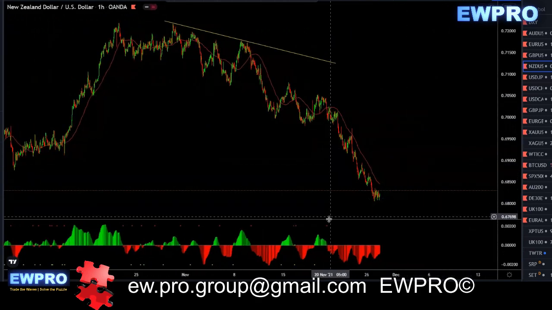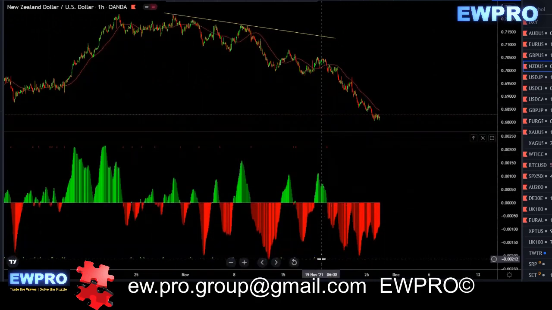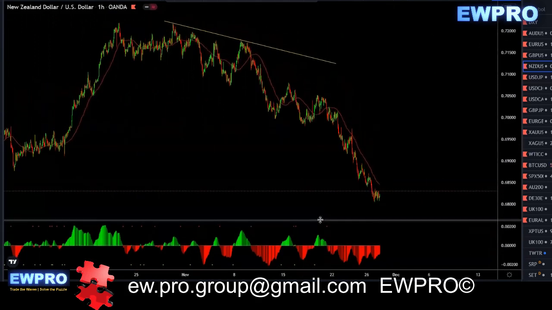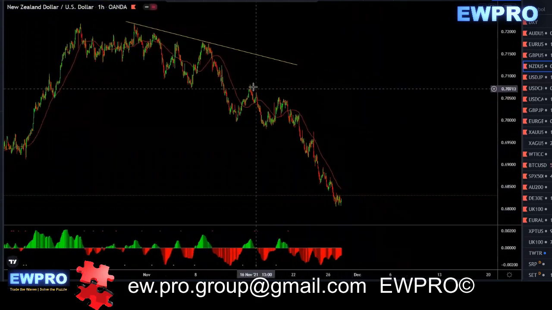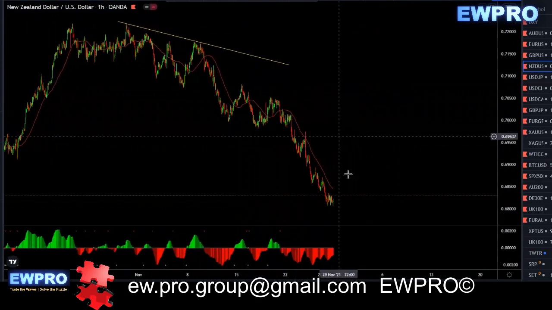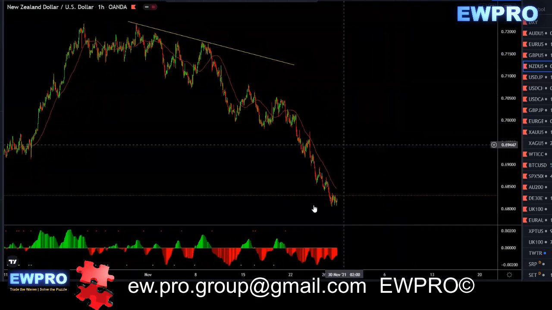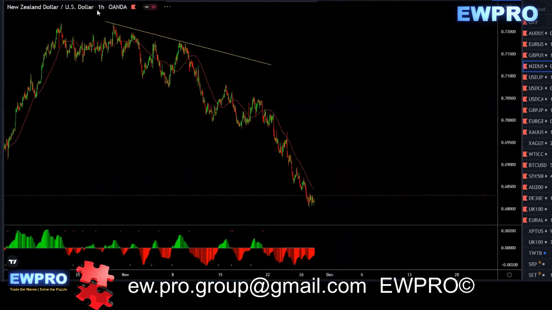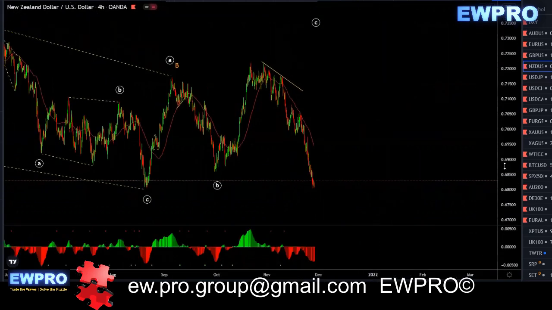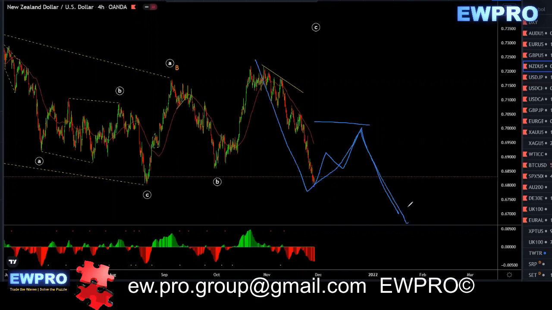H1, we're getting bullish divergence, but we had a big flat in here. I have that flat in here. If you get a bullish setup, you could probably scalp the buys, because we do have bullish divergence on the daily, but more than likely it'd just be a correction. It'd just be a correction up to the 50 fib, like an A, B, C, larger correction before you get a larger A, B, C down here.